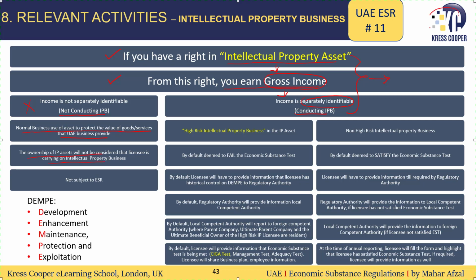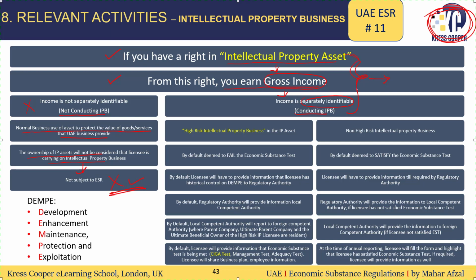Just I can say I have this registered trademark in UK. I am not selling this trademark to any third party or any group company, but I am utilizing it for my school, which is Kress e-learning school. So it will be considered that this brand will create intrinsic value in the business, but it will not be considered intellectual property business. So if this is not an intellectual property business, income cannot be identified separately, then we will say it will not be subject to ESR.